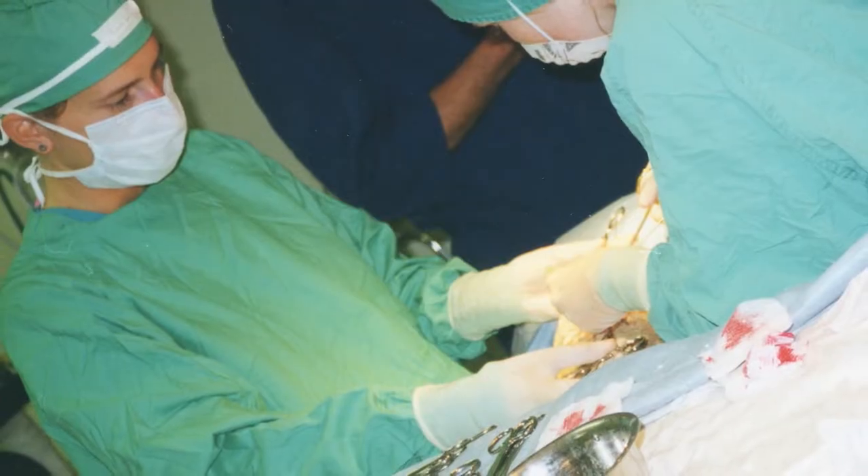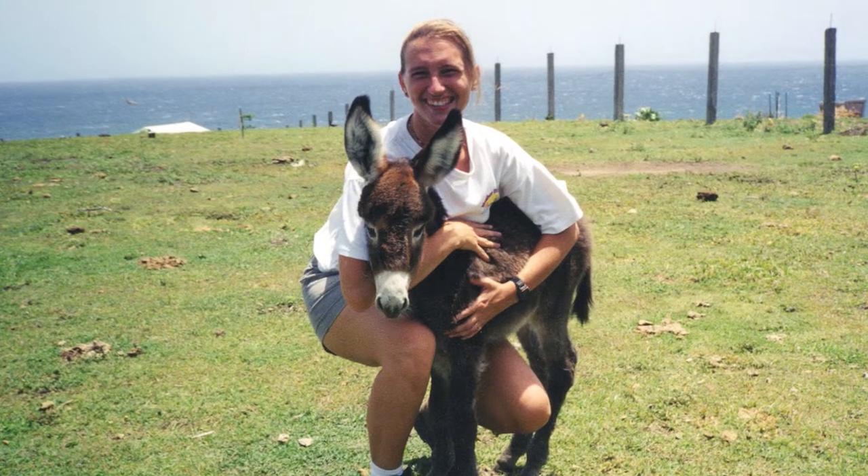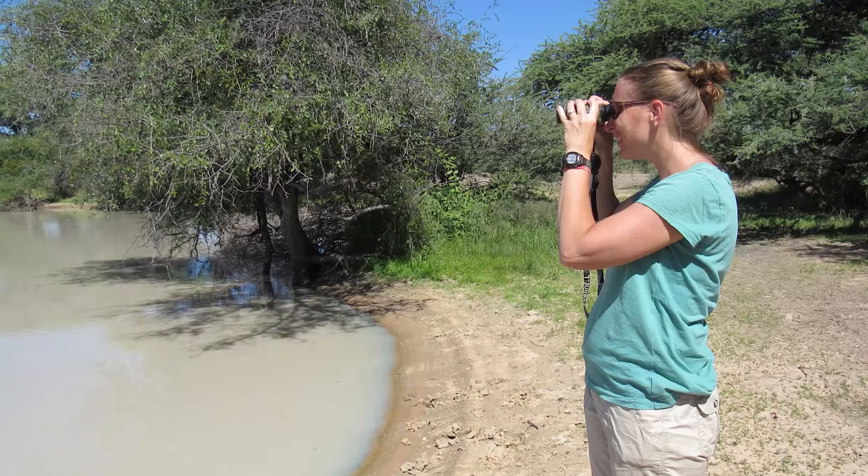So why did you decide to open the center? Dave is from Virginia, the rural Shenandoah Valley, so we were attracted to this area. We had an opportunity to take over a small animal veterinary practice in Lovingston, and we had a contract for about five years. As a veterinarian, I've taken care of animals and other people's animals for over 15 years, and now it's time to give back. To be honest, it sort of found us.